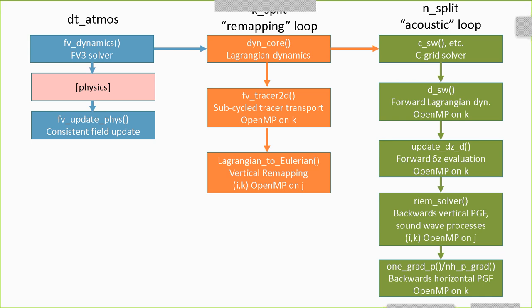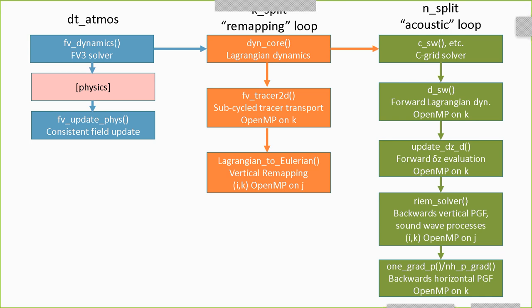So you're not carrying water vapor as part of the air mass; the actual concentration itself is separate. However, when we're integrating in the acoustic time step, we're stepping forward the total air mass of each grid cell. One thing that we do is, on the acoustic time step, we step forward the mass of the total condensate, which we need to remove so that there is no static pressure increment due to the condensate. So we don't yet integrate the water vapor itself on the smaller time step. We do integrate the total air mass in a single variable.